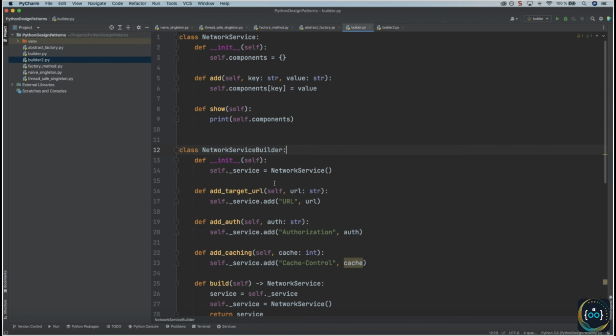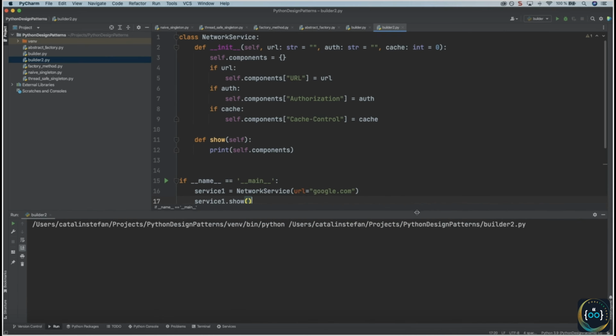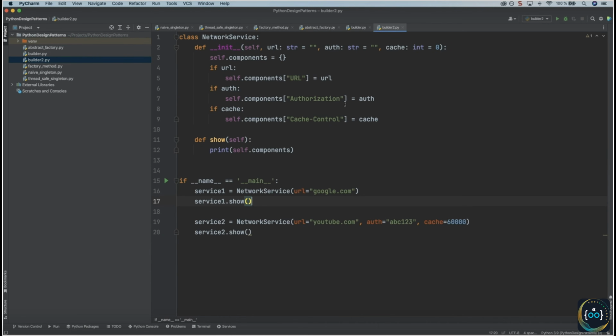This is equivalent to all of this, right? So let's go ahead and run this code. And then we get the correct output, what we were expecting. So that is the builder pattern. It is quite useful, especially the second version that I've shown you here. It is quite useful and quite often used to provide optional parameters in your initialization. Okay, so you will find it quite often in code.